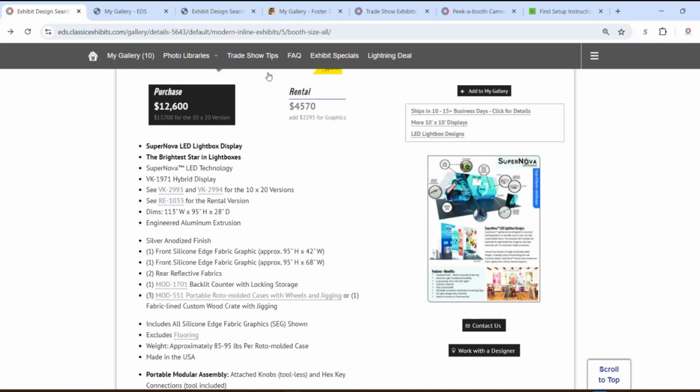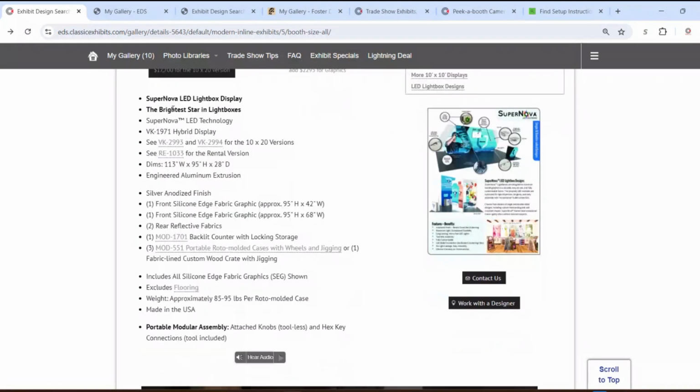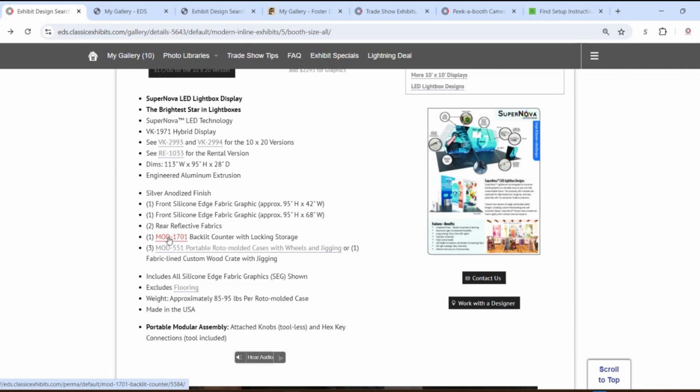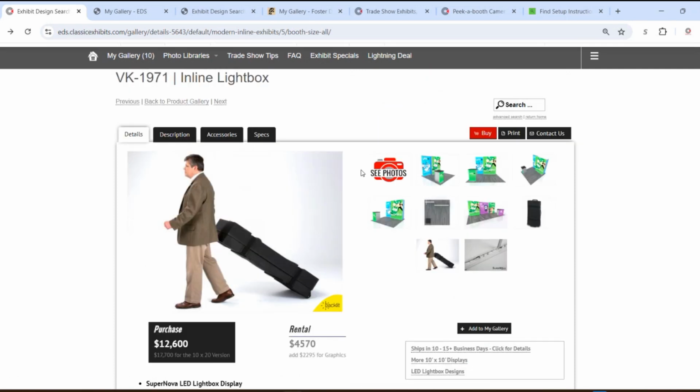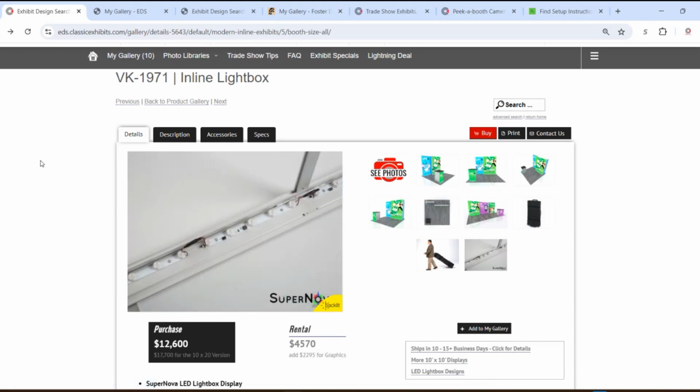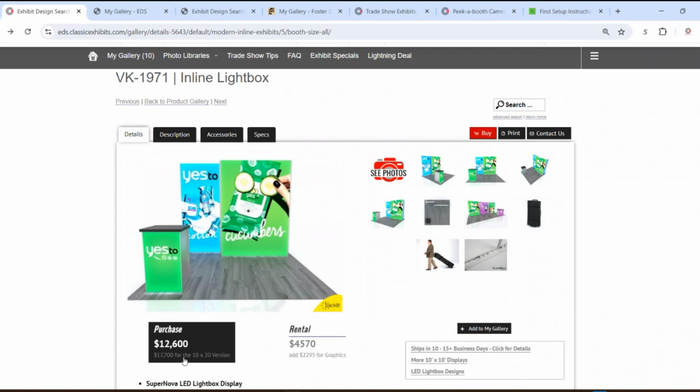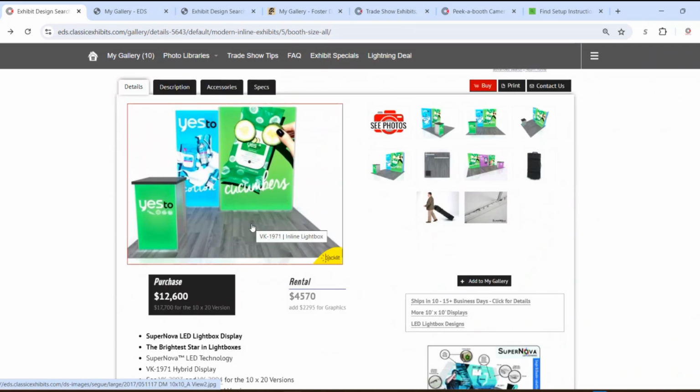All right, below that, you're going to see the prices again. You're going to see the rental price on this particular kit. And then you're going to have a series of bulleted details that detail what's exactly in that kit, along with the links if you want more details about the backlit counter or you want information about the cases in there. Now, we typically operate on almost everything as what you see is what you get, with some exceptions. Part of those exceptions is that price does not include flooring because we don't do flooring. If we're showing rental furniture, it's not including the price of the rental furniture.